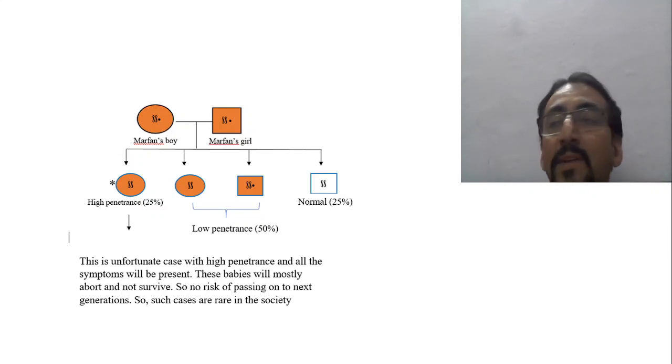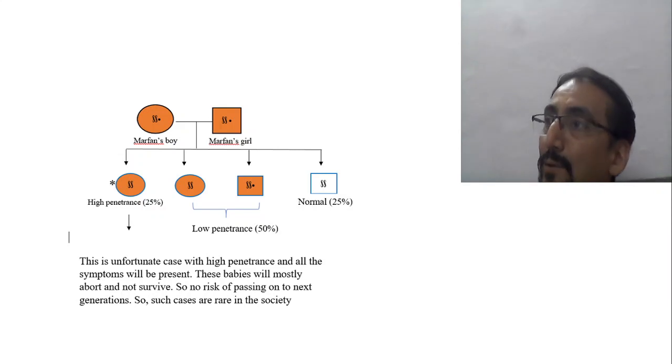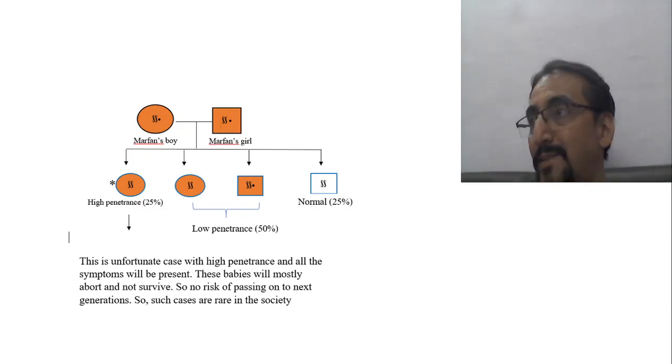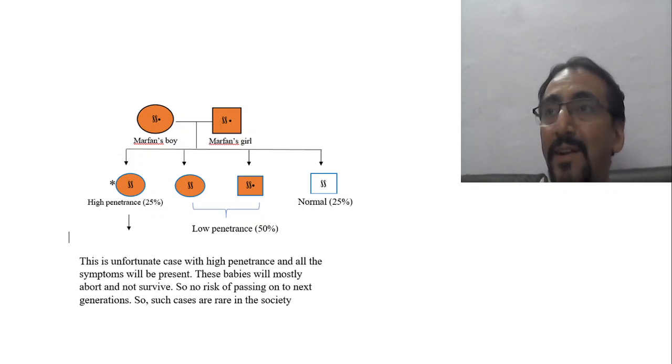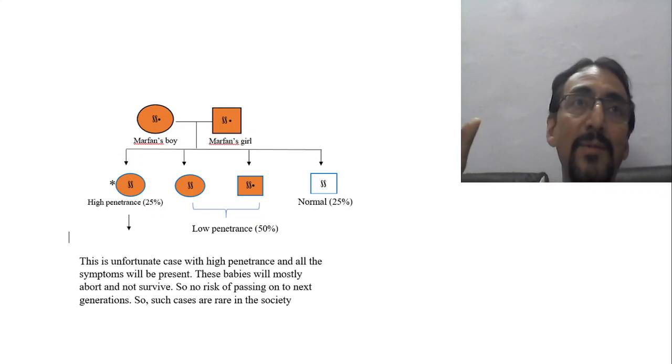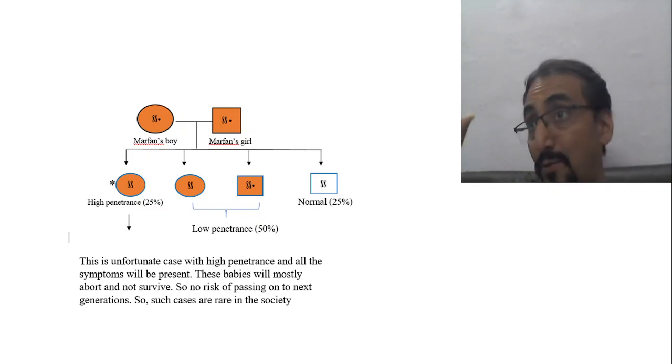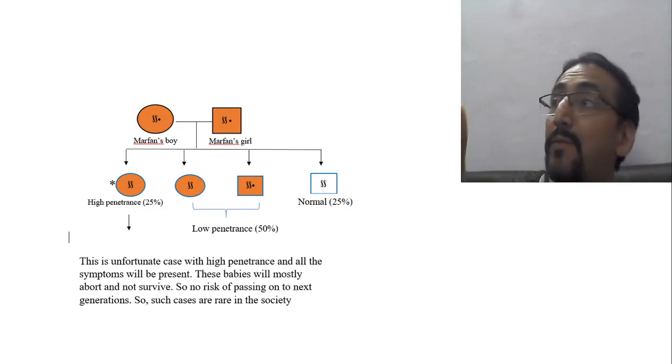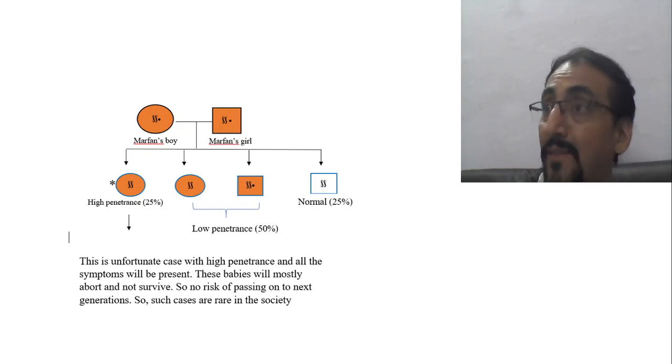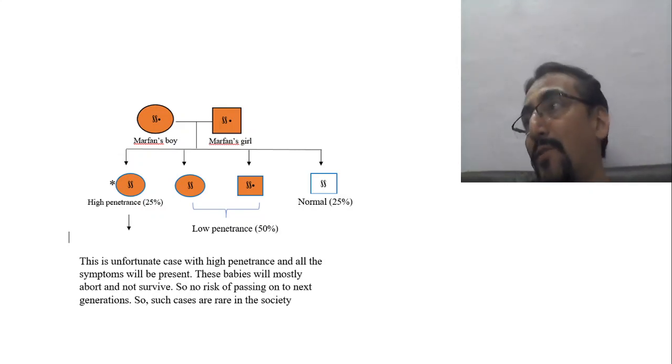Now this Marfan girl is usually tall, isn't it? Height is more. So parents are searching for a boy who also has very good height, equal to that of the female. Usually in society we have this tendency that the male height should be a little more than the female height, otherwise it looks abnormal. Here the female height is already more, so they are searching for a male who has more height than the female. So fortunately they get a Marfan boy.